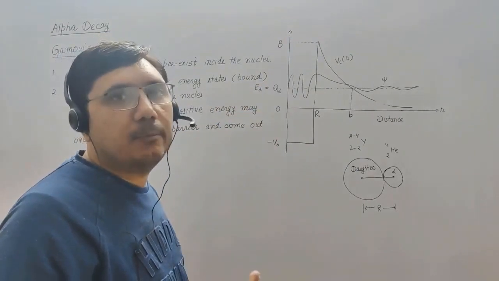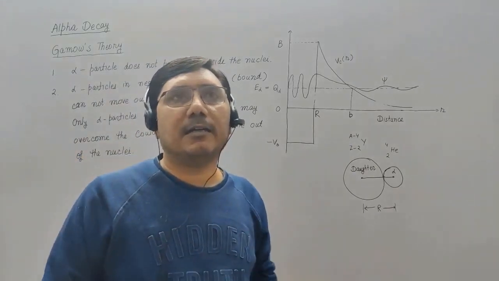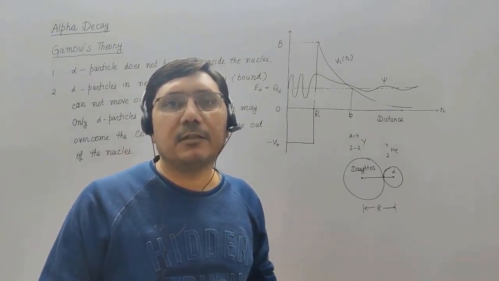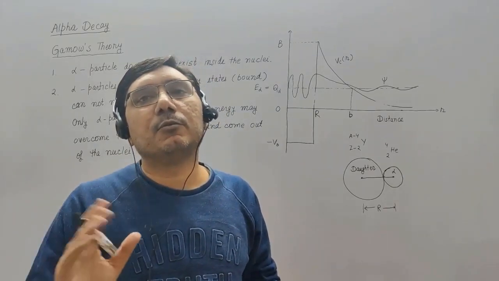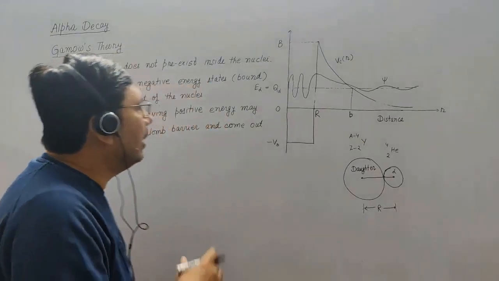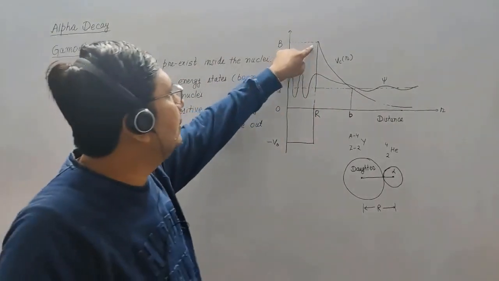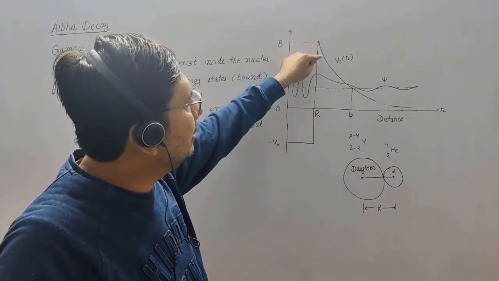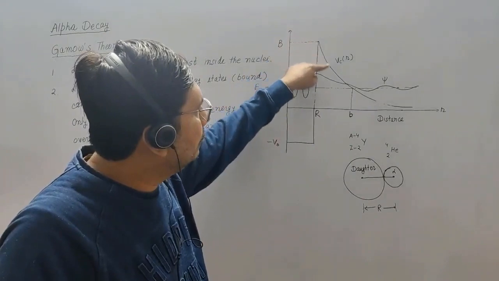What is the expression for Coulomb barrier? Basically, Coulomb barrier is always there when two charged particles are interacting with each other. What is the expression of Coulomb potential? That is U is equal to 1 upon 4 pi epsilon naught Q1 Q2 upon R. This is the expression you are aware of from your class 12. So now, how can we estimate this Coulomb barrier B? This B is the maximum value of the Coulomb barrier, and after this R it is going to decrease as 1 by R. U is proportional to 1 by R.